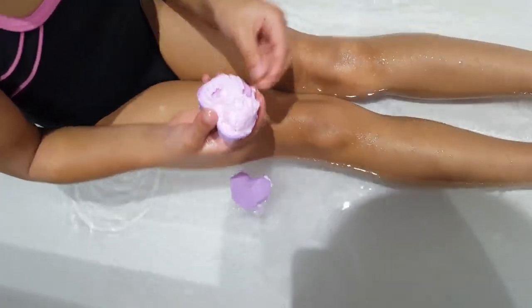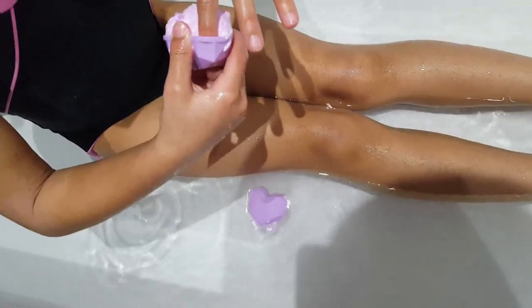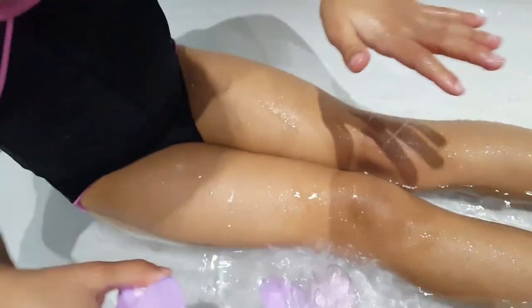It's fizzing already. It's gonna drop in the bath. Let it fizz. Which way is it going? It's fizzing. It's going that way and that way. So although it didn't mold properly for us, it still fizzes.